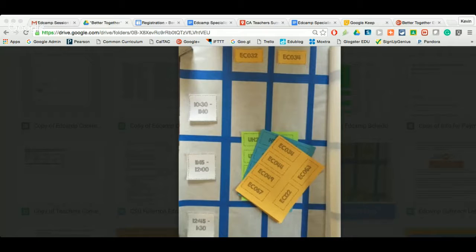If all of your rooms are relatively close, I don't think you need to do the color coding. If your rooms are in different buildings, then you could color code to make it a little bit easier for participants to navigate. If you're not sure about that, again, you have to talk to your site leads, because each site is its own little entity.